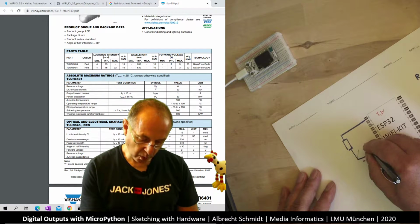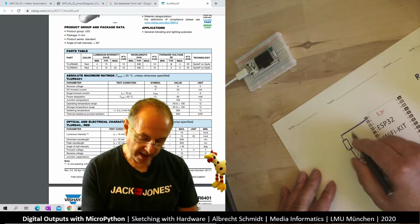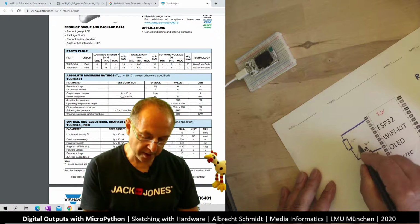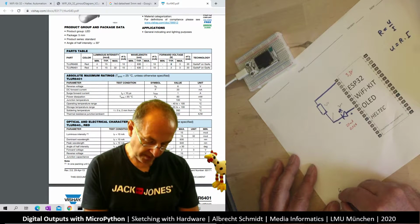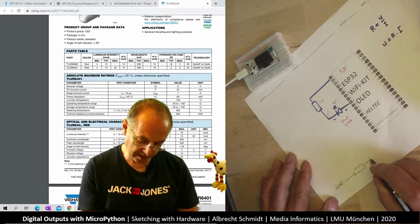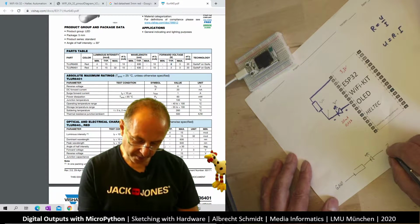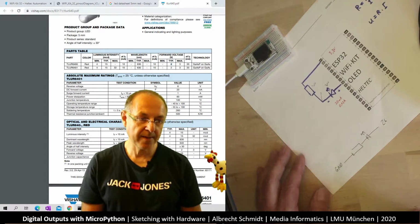Here there are 2 volts, and so as it's in total 3.3, we have 1.3 volts along. So we could draw it in a different way. We could draw it like ground, then we have the resistor, and then we have the LED going this way, and we have here pin 26. So this is sort of the same thing. We could draw it that way.